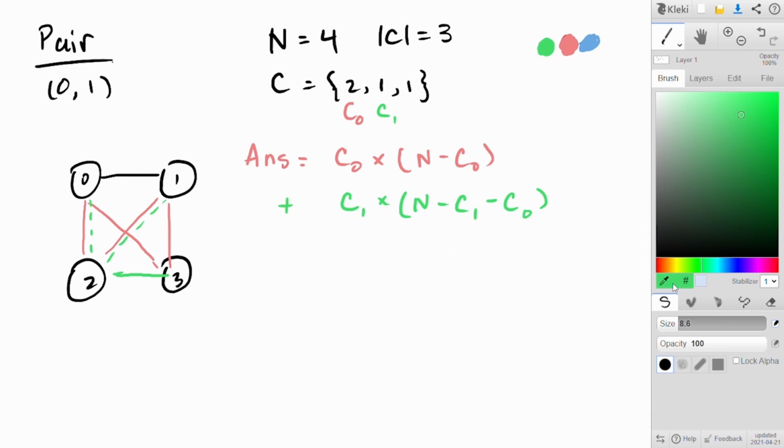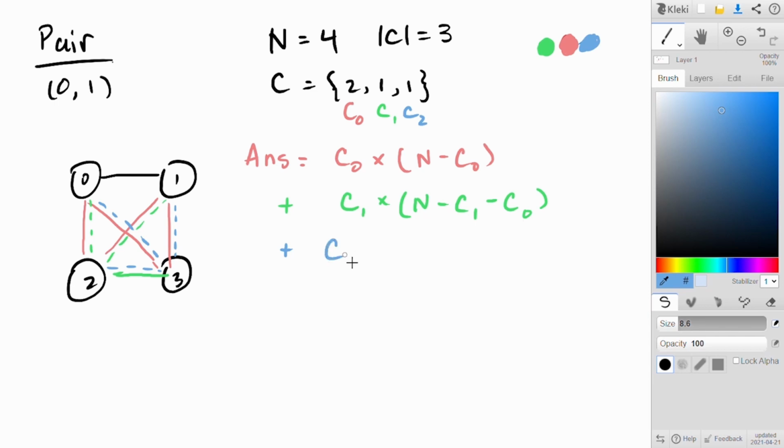Then we move on to the next node, and how can we draw edges with this next node? Well, there's one here, but it has a duplicate. There's another one here, but that has a duplicate, and this one is also duplicated. So instead of just saying oh plus 0 or something like that, let's try to be rigorous about it. And this one is going to be C2 here.